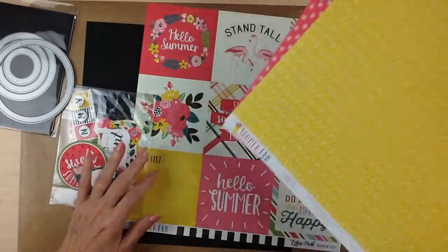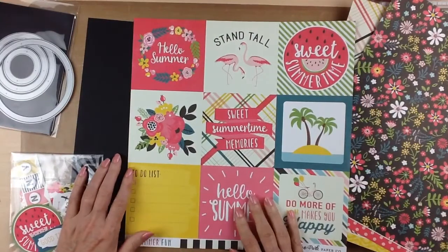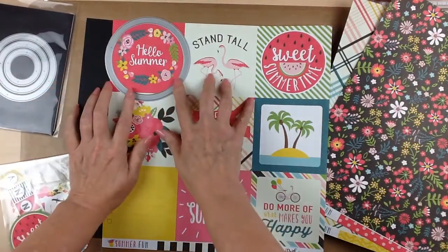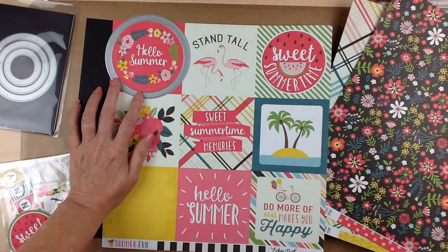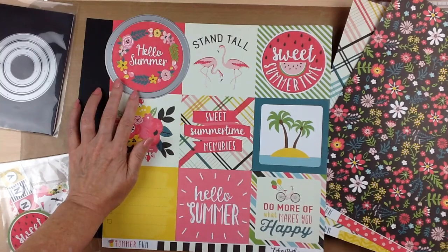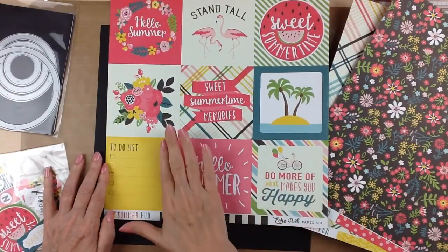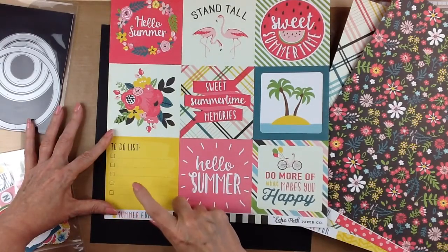I am going to get started. One of the first things I thought about doing for the 4-inch circle — I love these cut aparts with these different pieces, and since they're 4x4, I can actually fit one on my 4-inch circle. I really love the florals, and that could be used as part of a title. For the 3x4 size, there's this one that I could cut down to a 3x4 to do my journaling on. That's what I'm thinking about doing for that particular size.